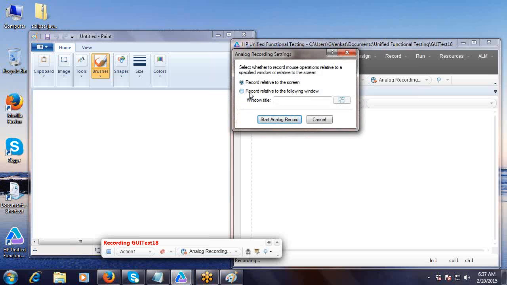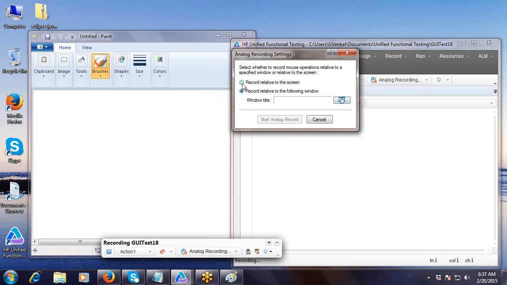First option, record relative to the screen. If you select the first option, it will record based on desktop XY coordinates. Second option, record relative to the following window. We have to show the application window, then it records based on application window XY coordinates.